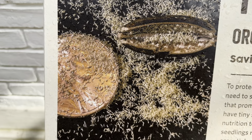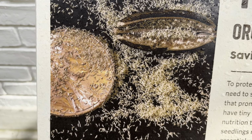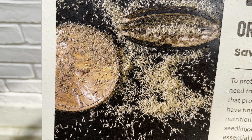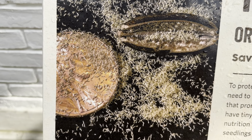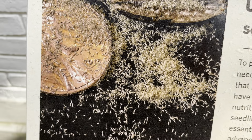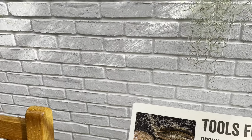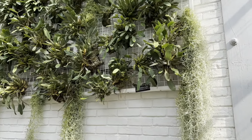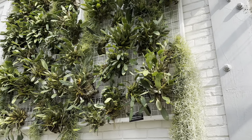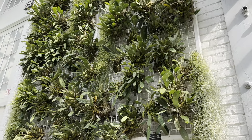They do not contain endosperm, the tissue that usually surrounds and nourishes the embryo. Because of that, young seedlings rely on fungi to help them access essential nutrients. Orchid specialists use advanced fungal isolation and culturing techniques to save orchid seeds and their fungi. Some of them may be stored indefinitely through cryopreservation, storing at very low temperatures.